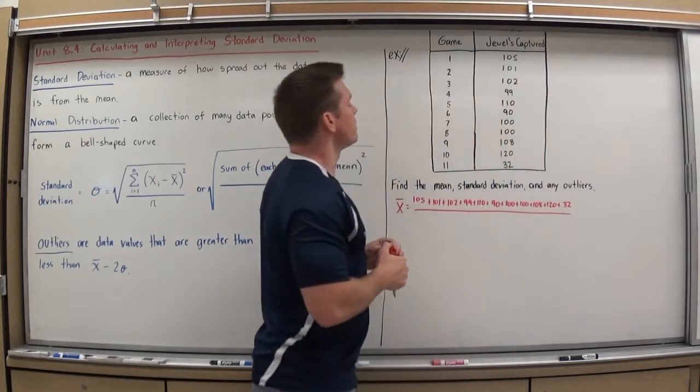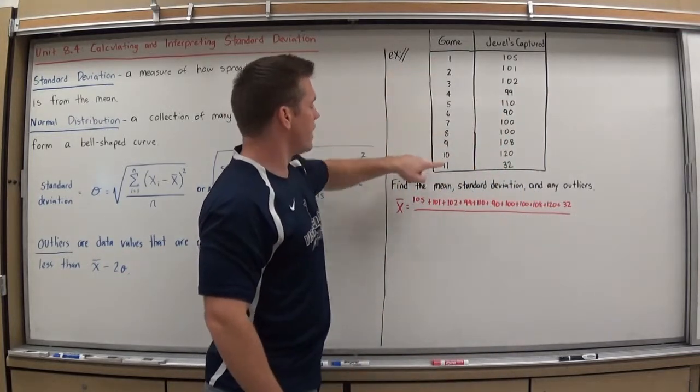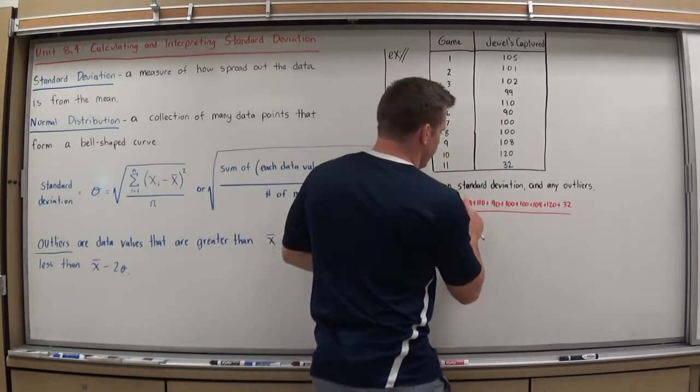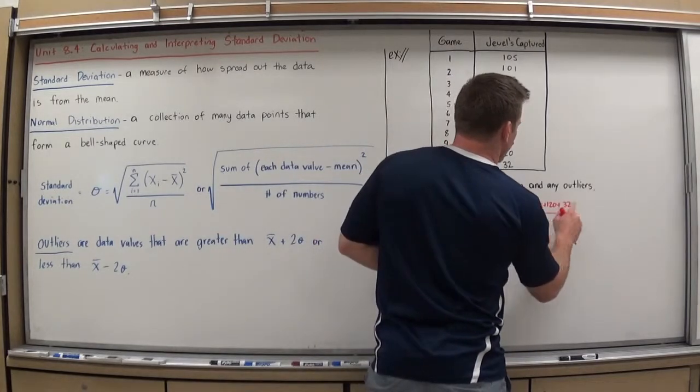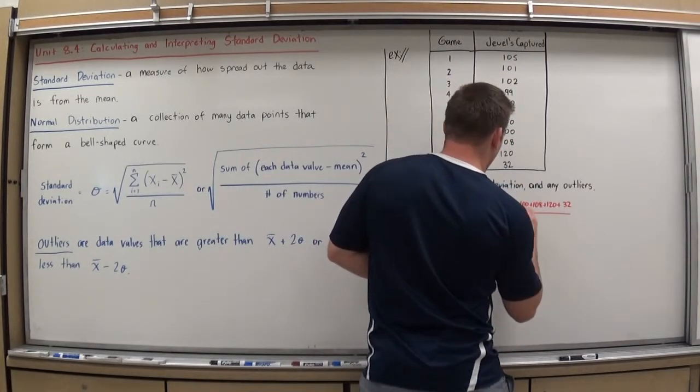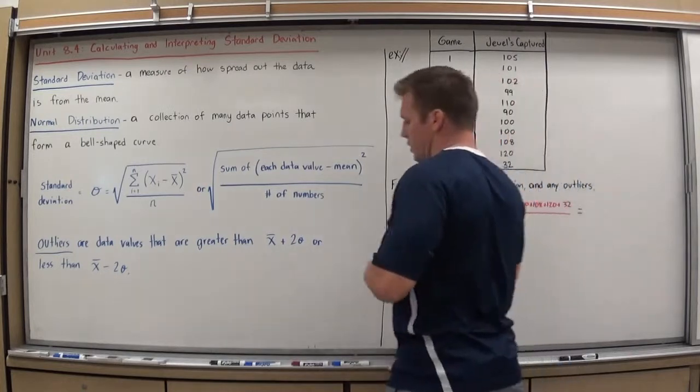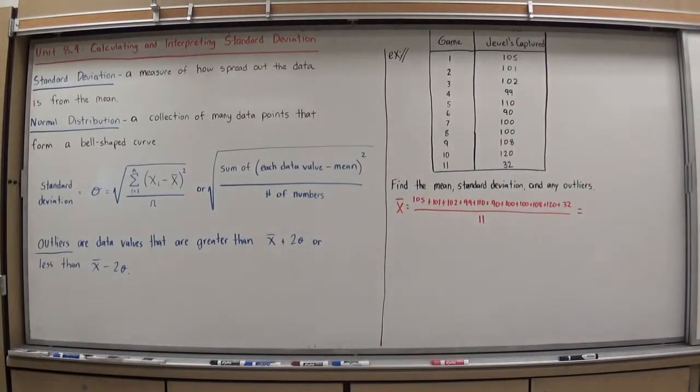So just make sure I didn't miss any. I should have, looks like 11. 1, 2, 3, 4, 5, 6, 7, 8, 9, 10, and 11. And I'm definitely going to want to speed this up by using a calculator to add these numbers. When there's a lot of data sets, I can also use the functions I learned on the calculator to do a mean using 1-Var Stats.